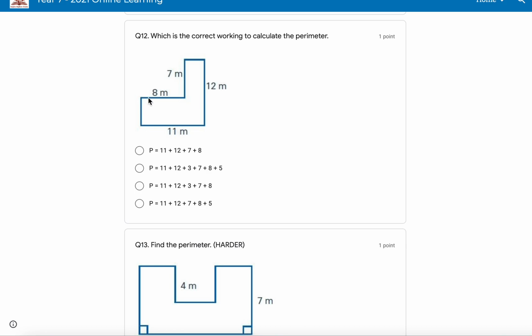Because if we were to make a small rectangle here, then our opposite side would be this 8 plus this little extra bit here. So 11 has to equal 8 plus this little extra bit, and this extra bit is our unknown because you can see that's the same length as if we were to connect from here to here. So 8 plus what gives you 11? Well, it's 8 plus 3 because 11 minus 8 is 3. So 8 plus 3 gives you 11, which means that our little unknown value must be 3.